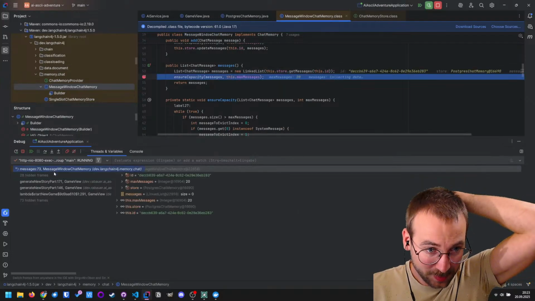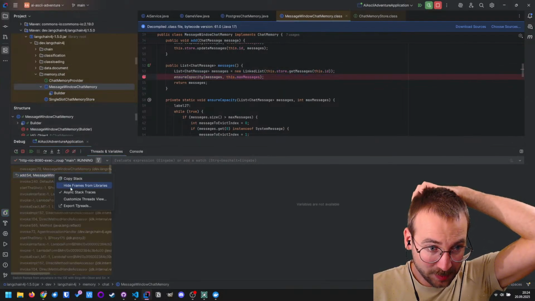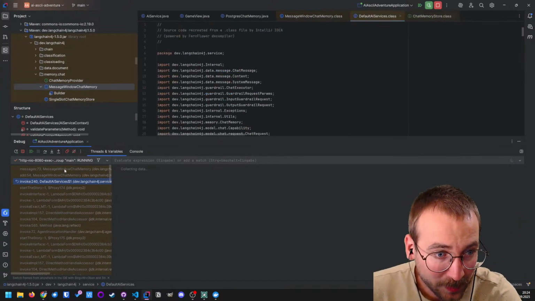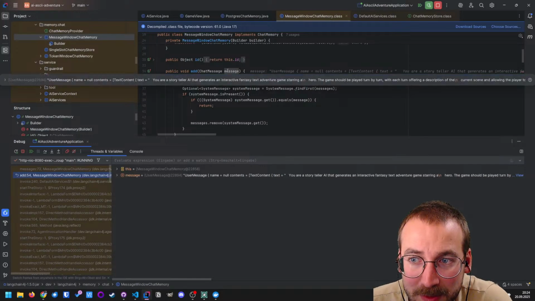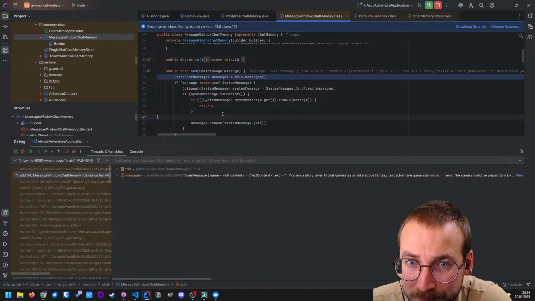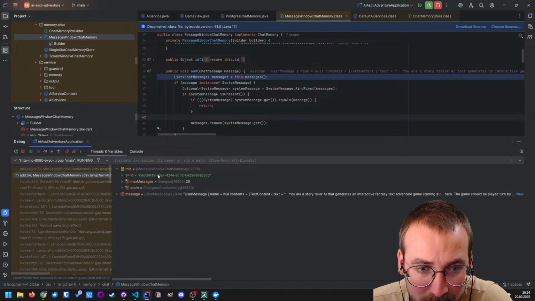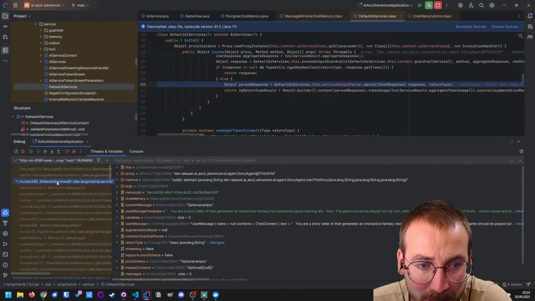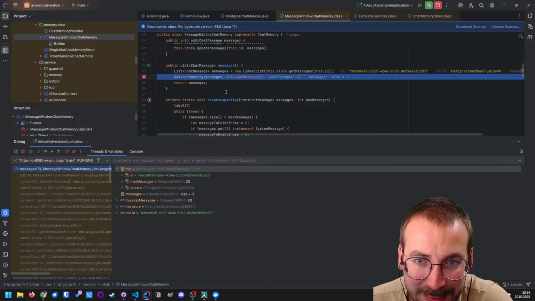Let's go into... Can we go into the hidden frames? Yes. Here we go. So this is adding a message. This is the new user message, which is great. And it has some ID. Where does this get its ID?